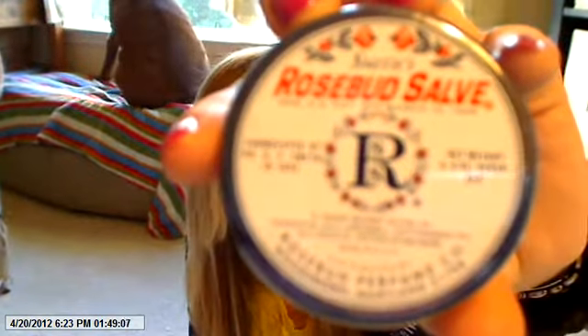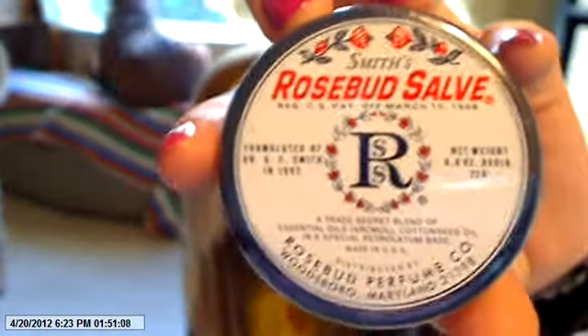This is the Smith's Rosebud Salve. It says it's used as an all-purpose skin preparation — Rosebud Salve may help relieve chapped lips and skin, diaper rash, blemishes, detergent burns, and rough cuticles, and may soften rough hands. So that's what she looks like. I guess this is a full size of it — cute little container with little roses on the side. I think this is metal, and it's good for 30 months.